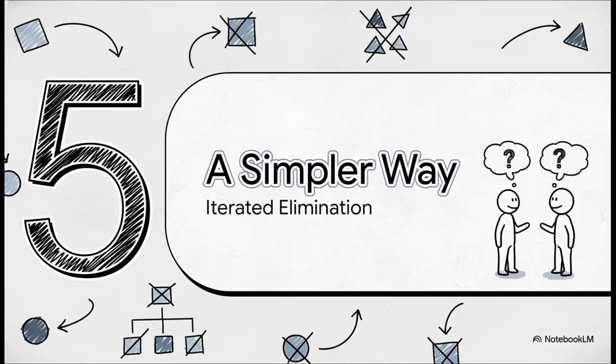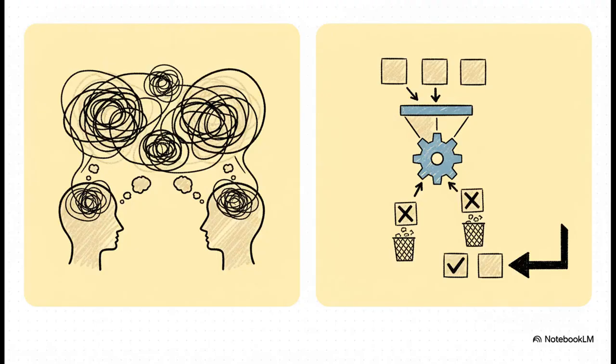Now that whole I think you think thing can feel a little bit like a hall of mirrors, right? It can make your head spin. Thankfully, there's a much more direct, almost mechanical way to find the exact same set of answers. So instead of getting all tangled up in beliefs about beliefs, we can just reframe the whole thing as a simple process of elimination. It's a different way to think about it, but as you'll see, it gets us to the exact same place.